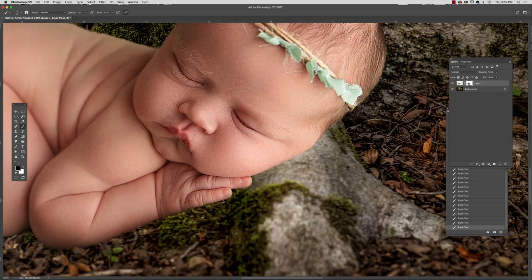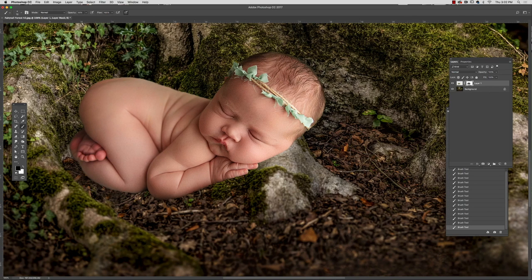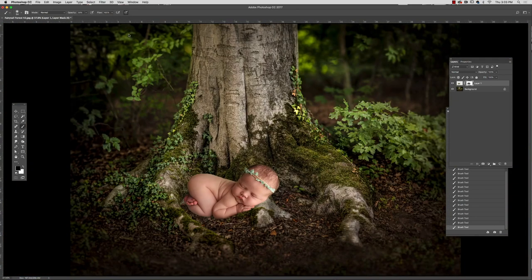And I'm just coming back here and, again, just going up against these edges and softening any little details, especially in the hair. A little bit of transparency is good for hair. You want to be able to see a little bit of that background detail. And now I'm almost done. I feel like this is integrating pretty darn well, so I'm going to zoom back out and double check my positioning.